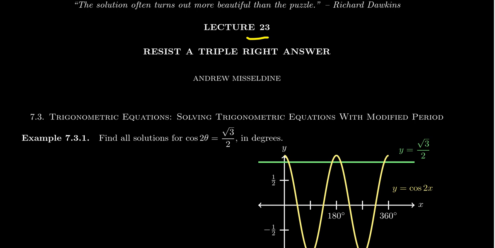In lecture 23, we're going to finish off our unit 7 about solving trigonometric equations. In this lecture, we're going to focus on situations where the angle in play might be something like 2 theta or 3 theta or 4 theta. Basically, if we change the period, because putting the coefficient in front of the angle changes the period. You know, 2 theta cuts the period in half, 3 theta cuts it in a third, 4 theta changes it by a factor of 4. If we change the period, how does that affect the final answer?